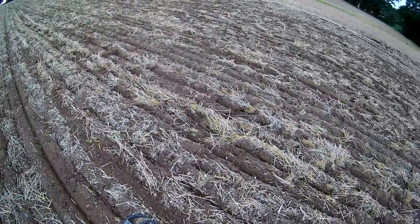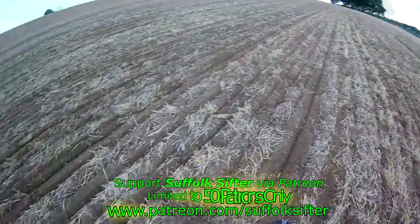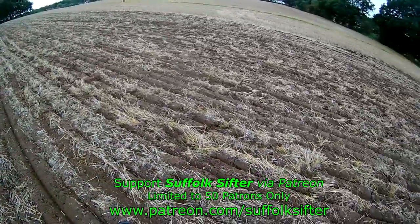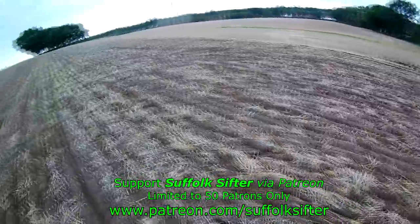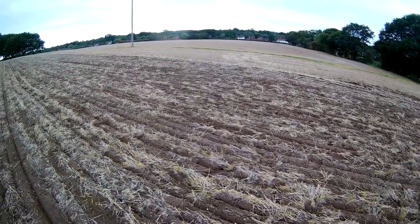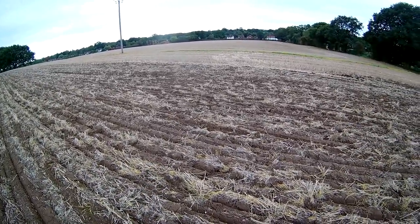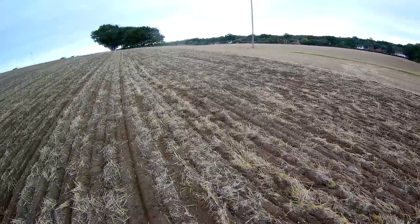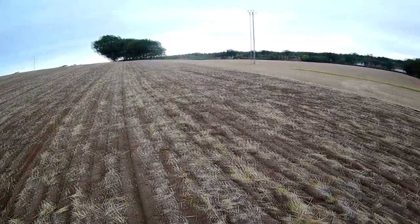You don't get it much more freshly sumo'd than that, do you? He's gone for a well-deserved cup of tea. Still got this headlands to do on this field, and then there's another field over there which I've got a couple of silver hammered off. But why struggle on stubble when it's going to be sumo'd? So we'll have to wait for them to do that.